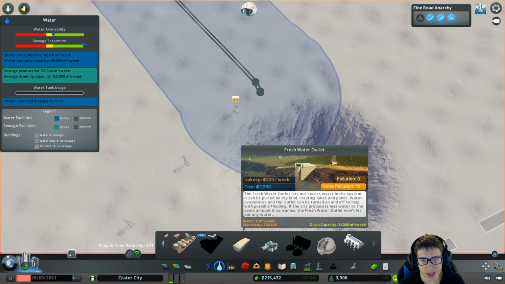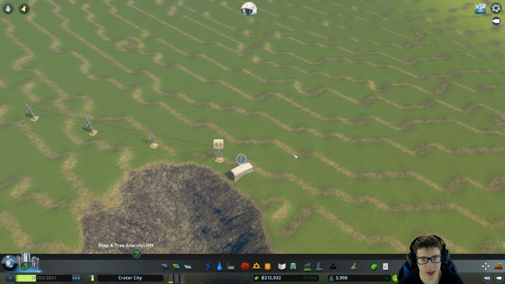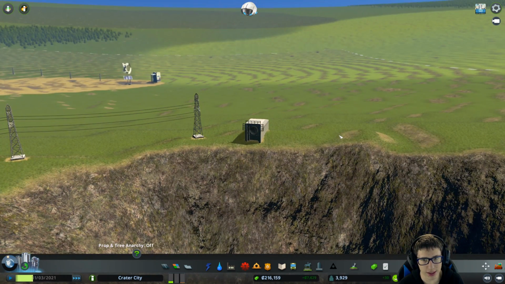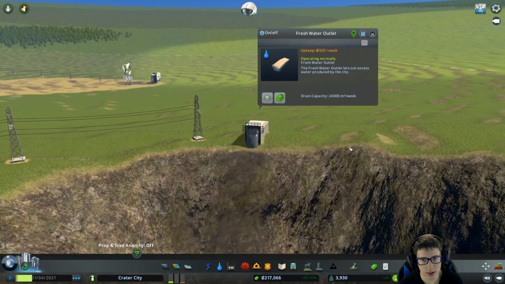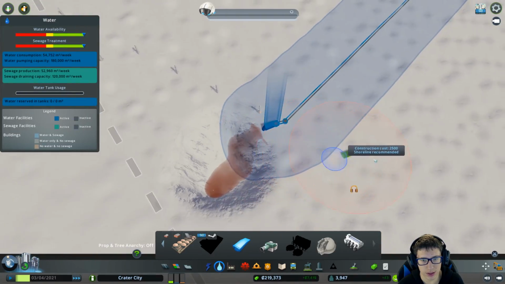A lot of you guys told me that I should use the fresh water outlet. So the thing is, I think this only lets fresh water out. I'm not sure if it's going to do anything with the sewage, but we'll see if it separates it. If it does do that, then this may actually work. I'm just not sure how it works exactly. But let's see. Water pumping station on. Will we get clean water out of this? Oh! No way! Oh no, it's only transferring the dirty water.